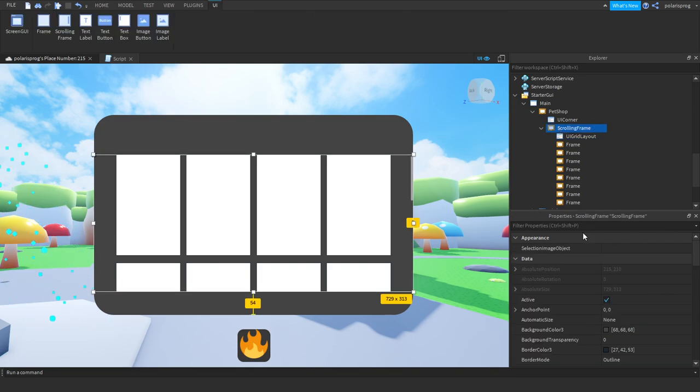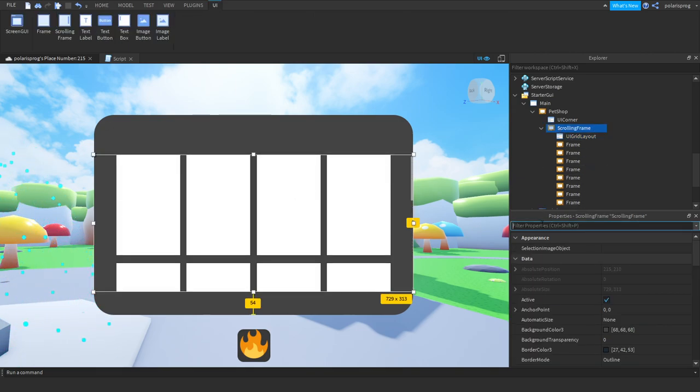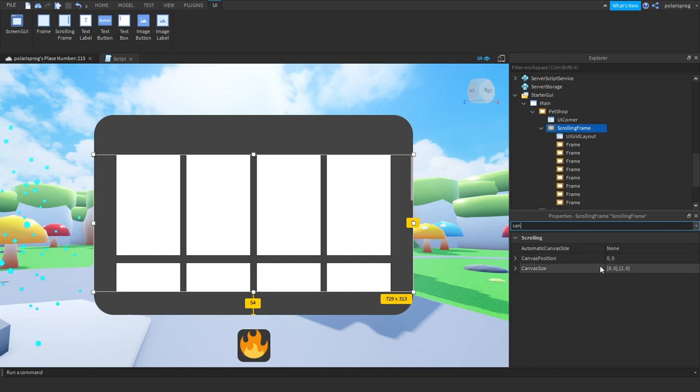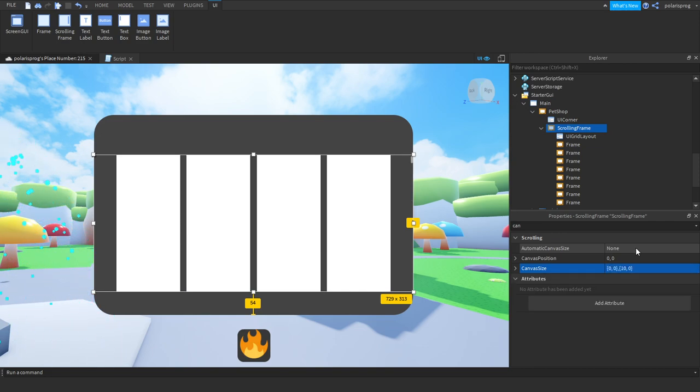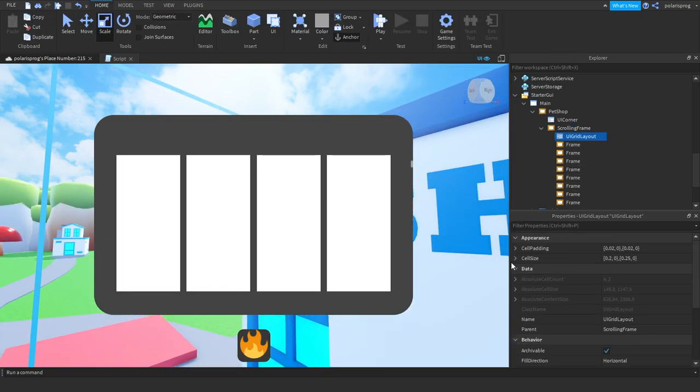But I think I want to fit more pets. So let's say you have like 100 pets, you want to fit more pets. So just set the canvas size, change this number to like 10. But as you can see, the frames are looking very big. So to fix this, I'm just going to make them smaller.